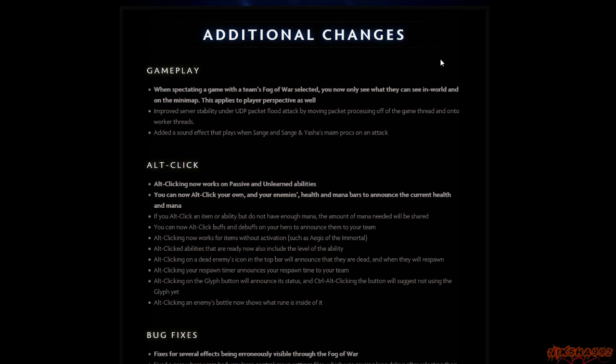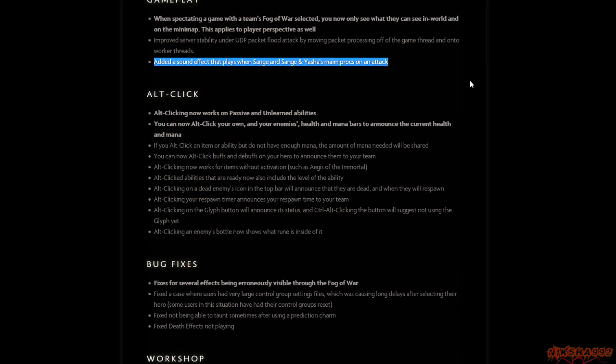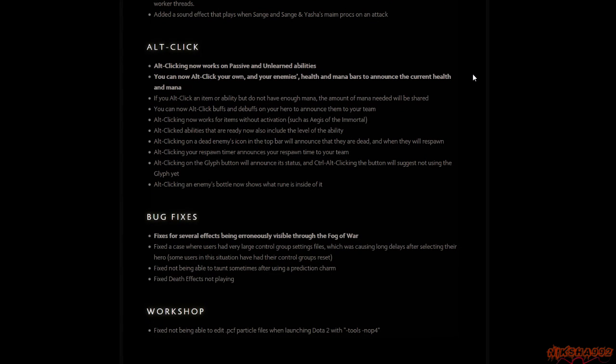Added a sound effect that players hear when the main prods on the attack. I don't get this at all. Alt clicking now works on passive and unlearned abilities.